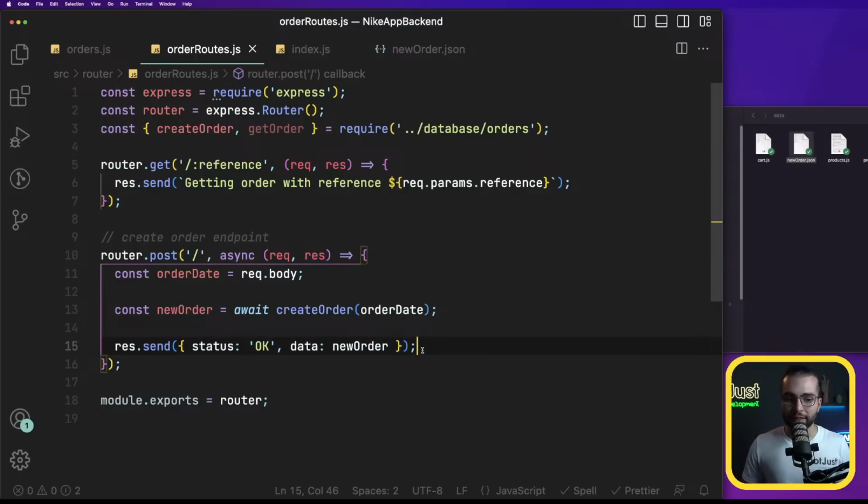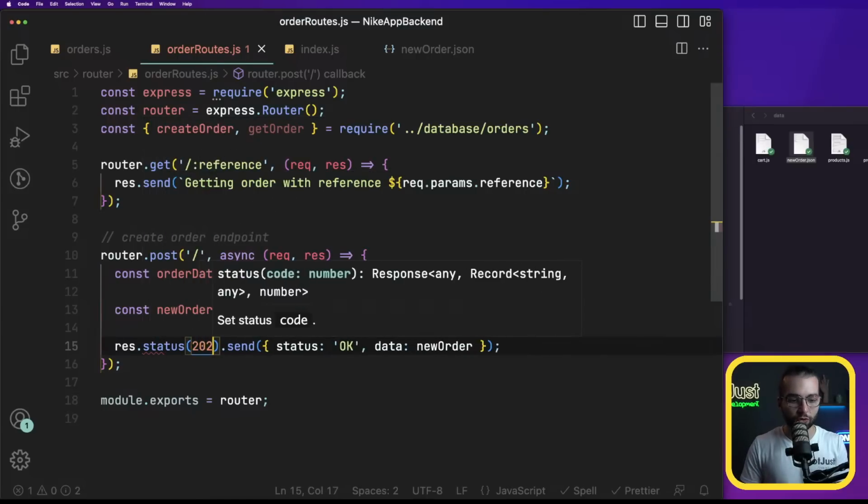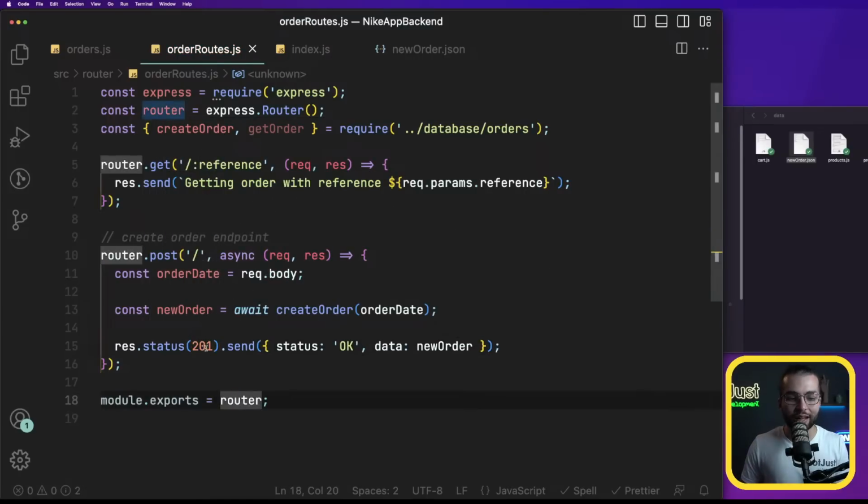Leaving it like this is perfectly fine, but usually whenever you create something, the server responds with a status code not 200 but 201 to inform that something was created. So we can set the status here to 201 to acknowledge that we created an item in the backend.